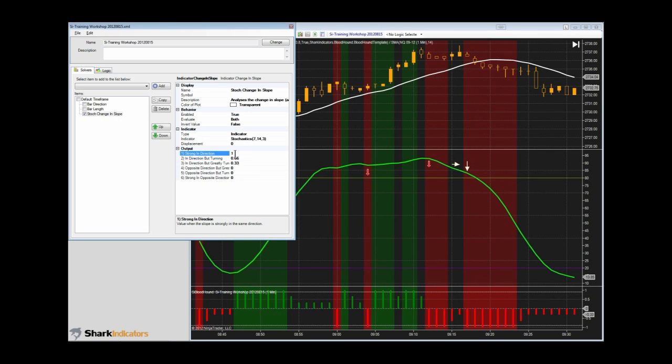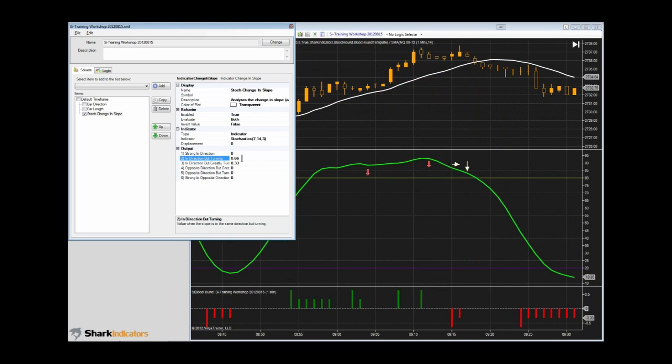Now I'm going to turn this particular condition off, so now we're only looking at in direction but turning.